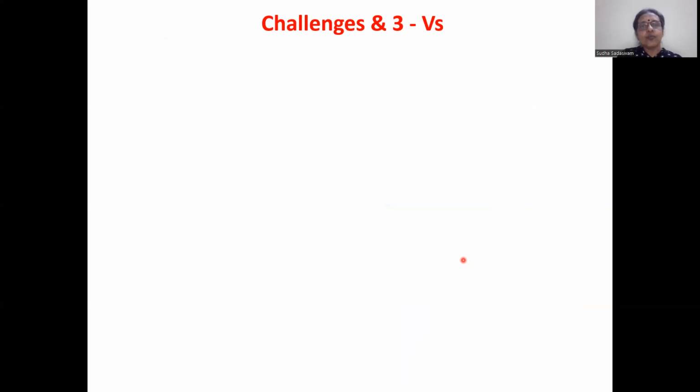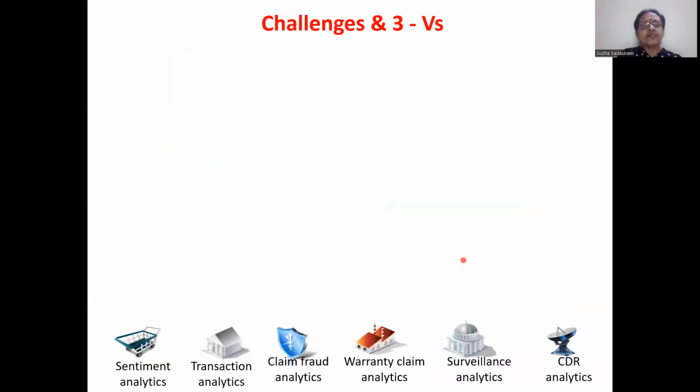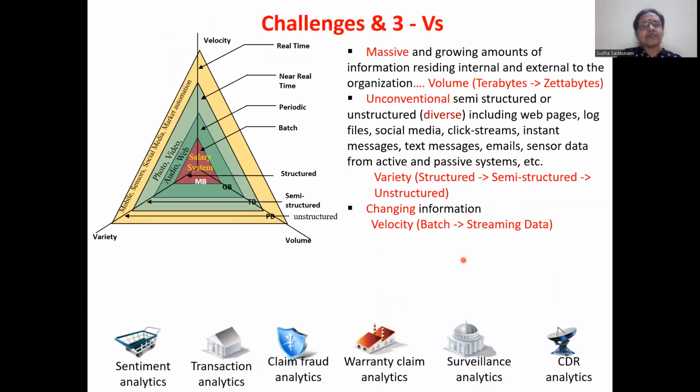Now we will see what the challenges are that are faced by the current generation of data. Data can be of different types. The three major elements by which current generation data differs from older generations of data are volume, velocity, and variety. The volume of the data, or the amount of data that systems are expected to process, has drastically changed. It has moved from terabytes of data to zettabytes of data.